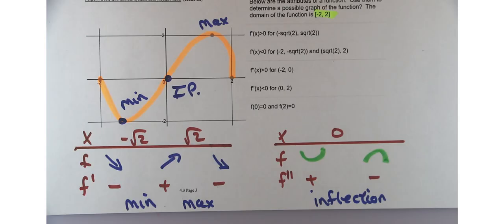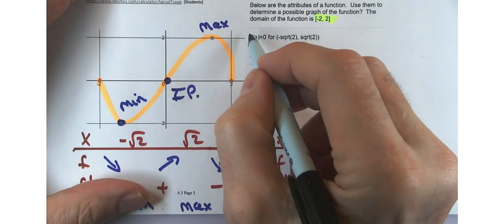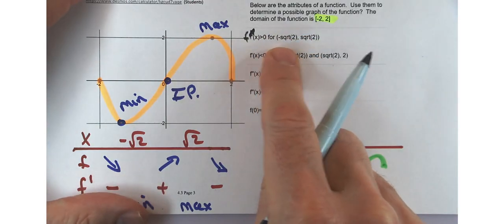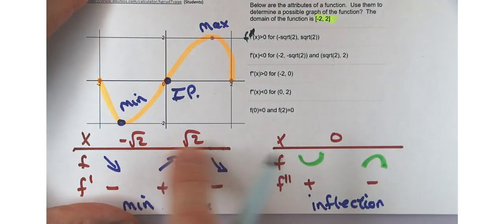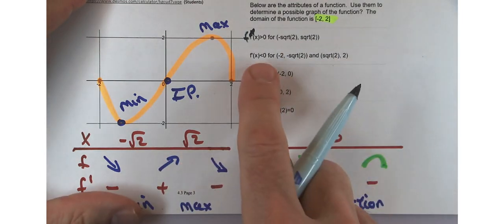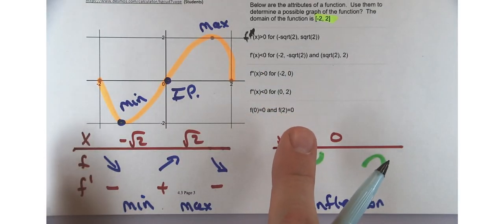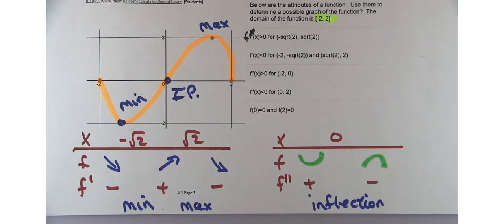So, comments or thoughts on that example G? How did I fill in the first table? The first table were negative root 2 and square root of 2. From this information right here, and it doesn't show up too well on your thing, that's f prime of x is greater than 0 between negative square root of 2 and square root of 2. So that's where I got these points. And then it's less than 0 in the intervals outside of that. That's the second line there. Does that help out? Okay. Appreciate the question. Anything else? Okay, so let's put part 2 to bed.